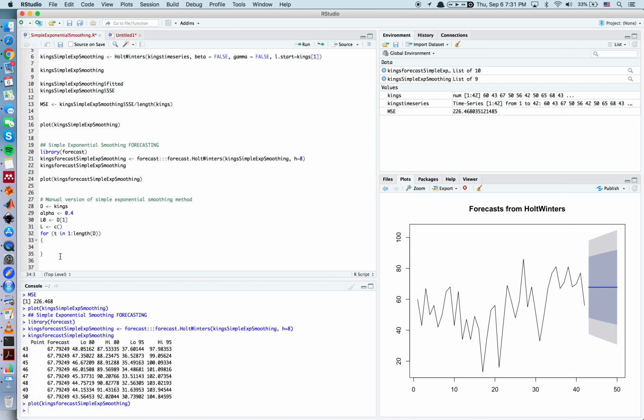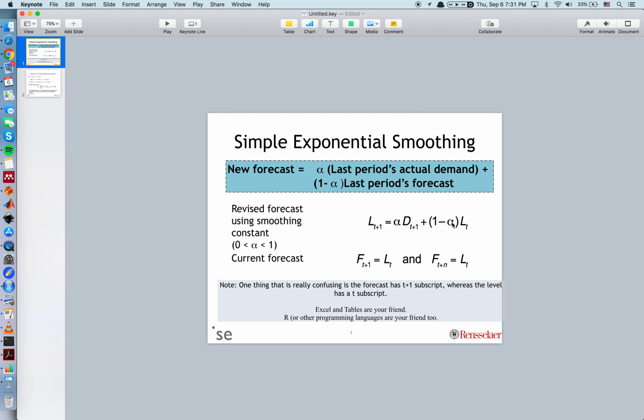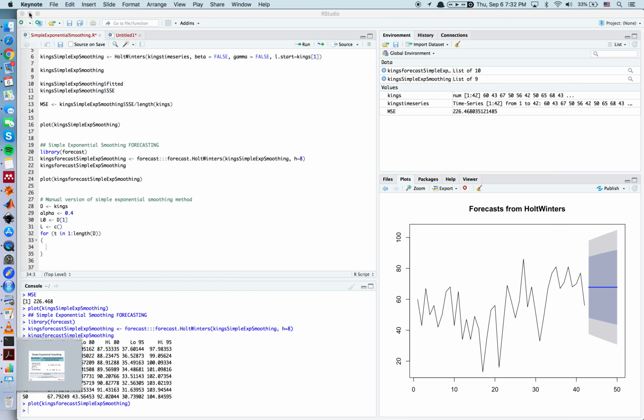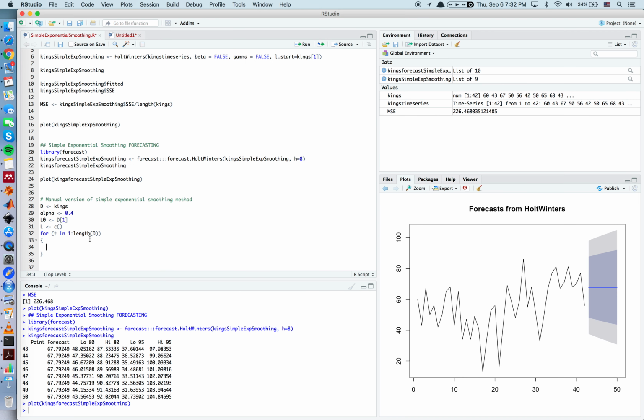We're going to use this expression over here, and there's only the small caveat: when t is equal to 1, then we need L1 to be a convex combination of D1 and L0. So we need to be a little bit careful and use, at least this is the simpler way I can think of.